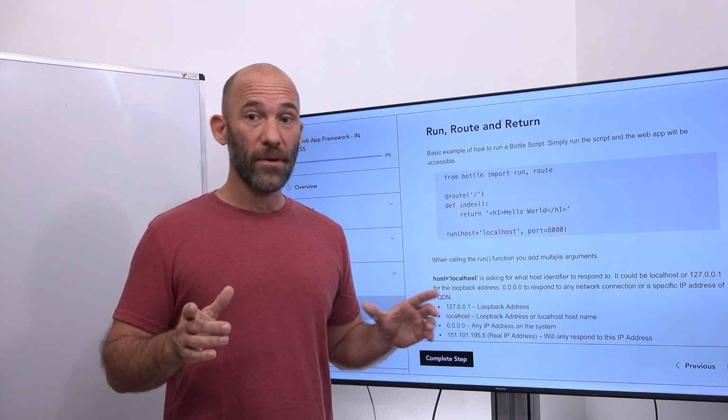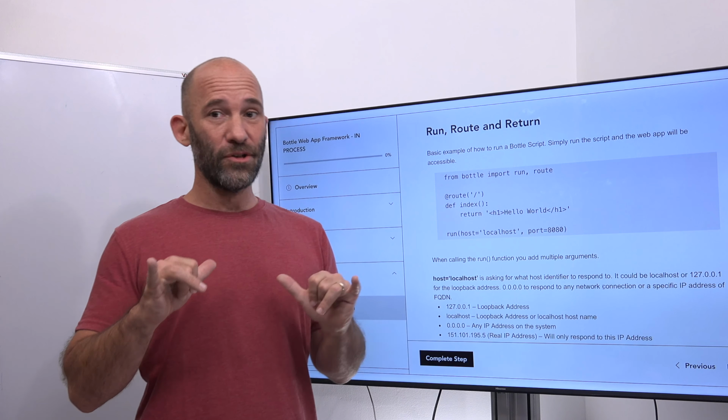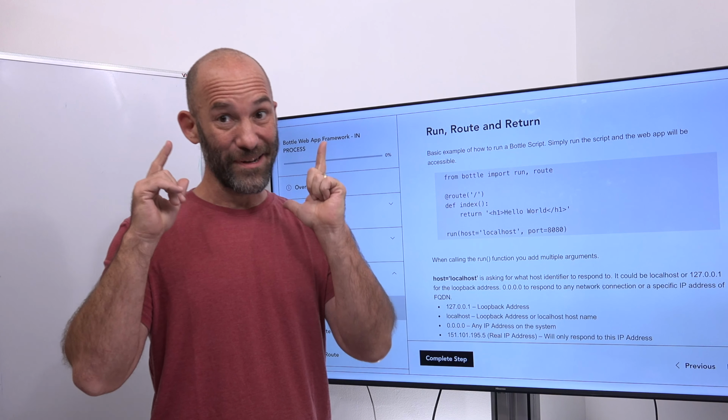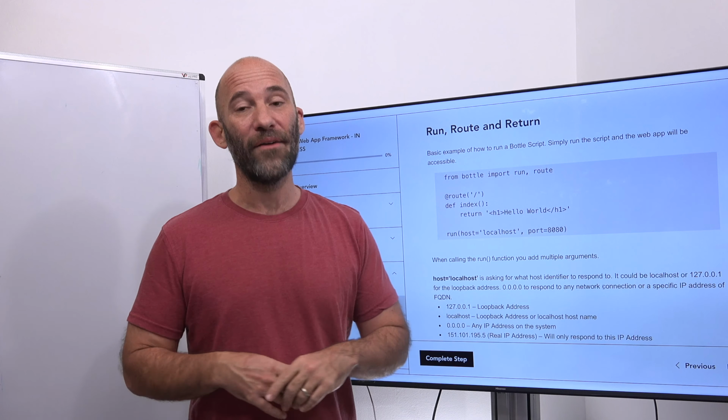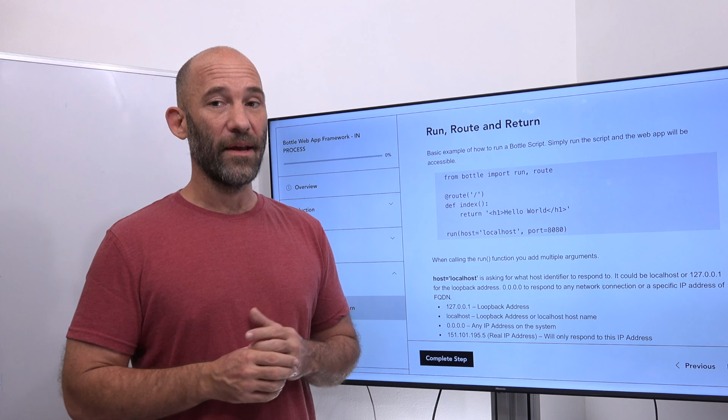The one warning with Gunicorn is when you want to shut Gunicorn down, you hit Control-C. Hit Control-C to shut Gunicorn down. If you forget to shut Gunicorn down and you close the terminal or you close the VS Code window, Gunicorn is going to keep going, so you're going to have to use that lsof command in order to figure out what PID Gunicorn is running at, and then you get to kill Gunicorn that way. So that is one thing to keep in mind.